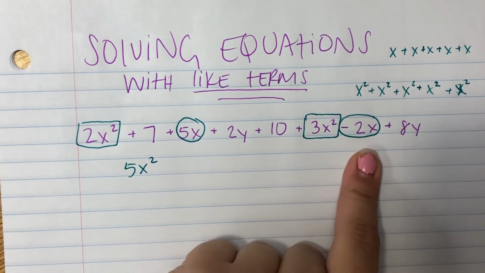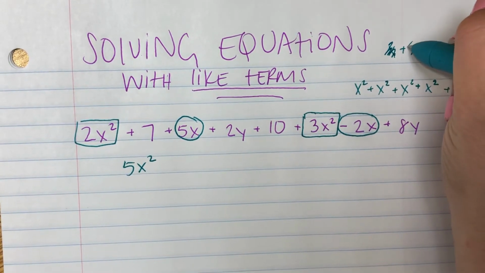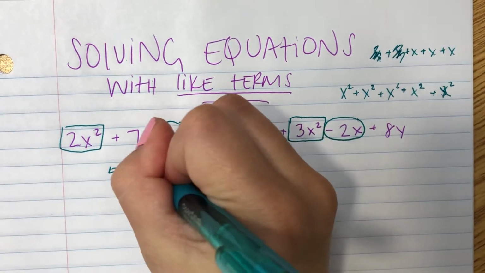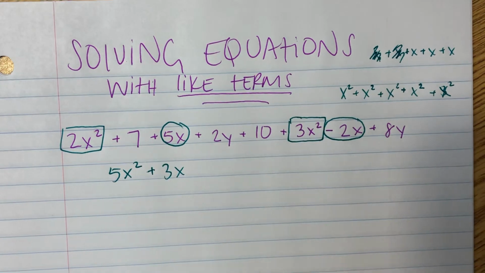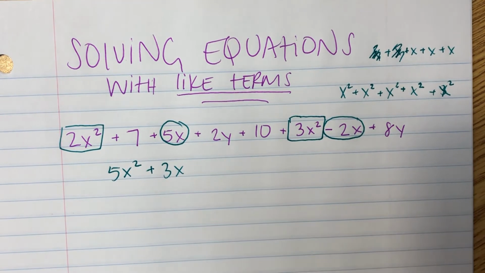And now I'm going to take away 2 x's. It says minus 2 x's. So I'm going to take that one away and that one away. We're left with 1, 2, 3 x's. There we go. And they are positive x's, just so we know, because that was a positive 5.